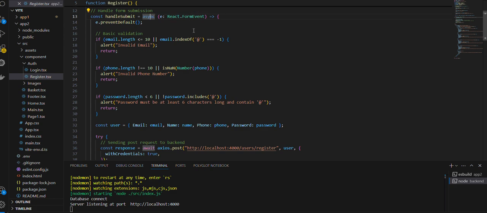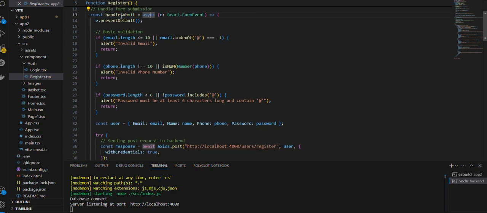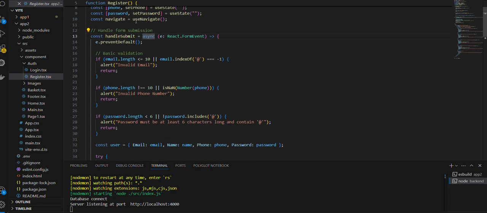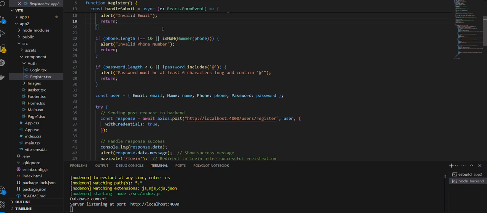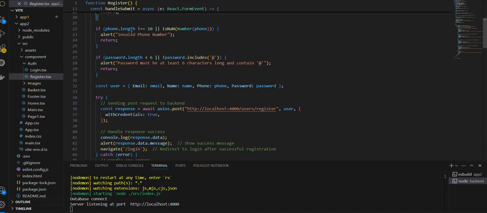By React form event we create handleSubmit. It contains all the power of the submit button, and these are our basic validations: if email length is less than 10, show invalid email, or if email.indexOf finds no at the rate symbol, it alerts invalid email and returns from this function.